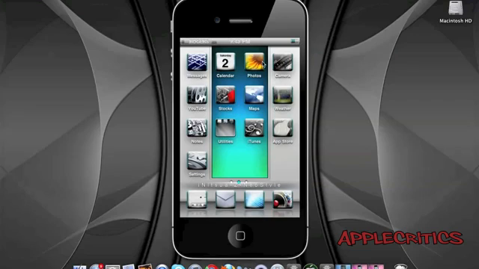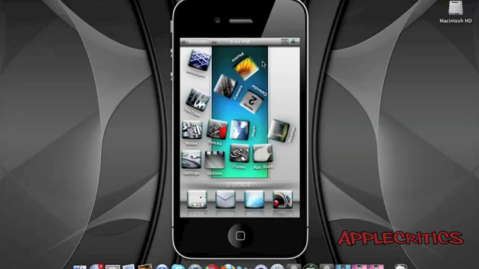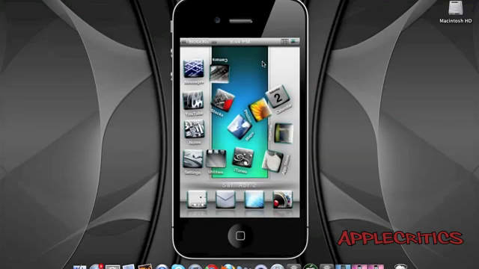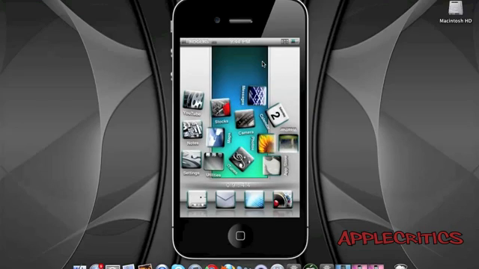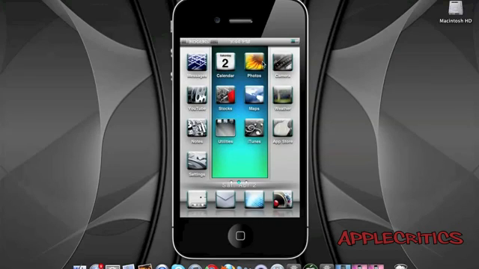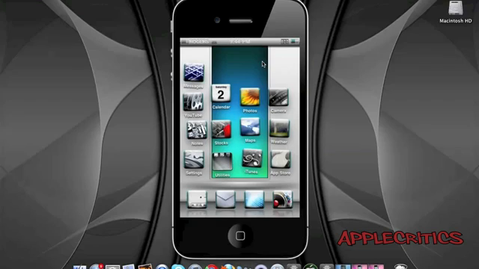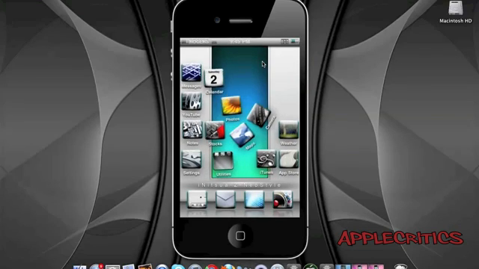Now when you enable Gravity Board, you'll see an arrow pointing down, and then you'll see that all the icons are floating around the springboard, and you can fling icons across the springboard. And when the icons are in this state, you can even launch these icons. So for example, you can open up the Notes application, and then it will open from that state without having to disable Gravity Board and then open up the app. Now this Cydia tweak isn't very usable, but it's just a Cydia tweak to have on your device.